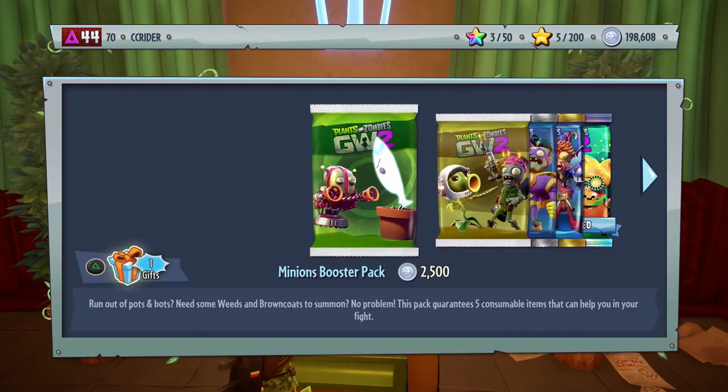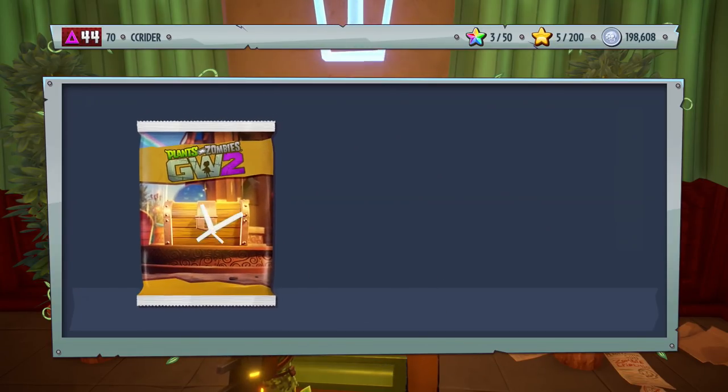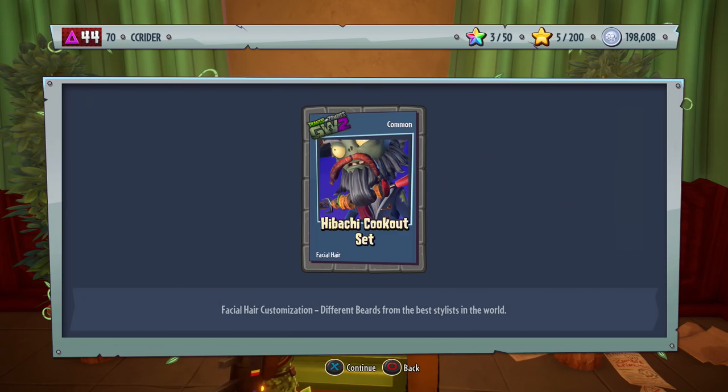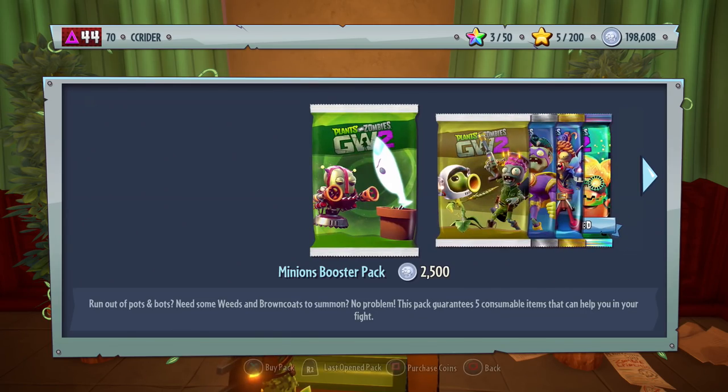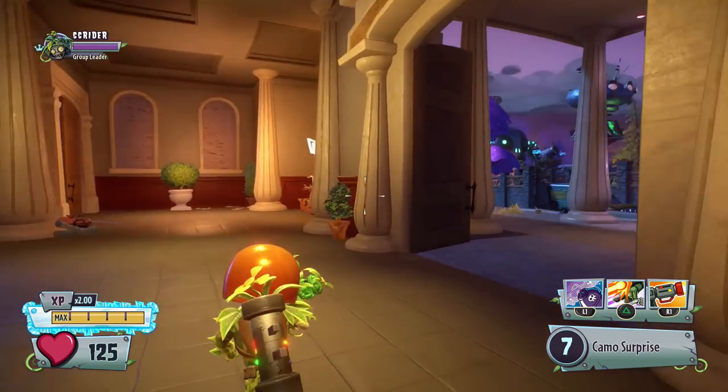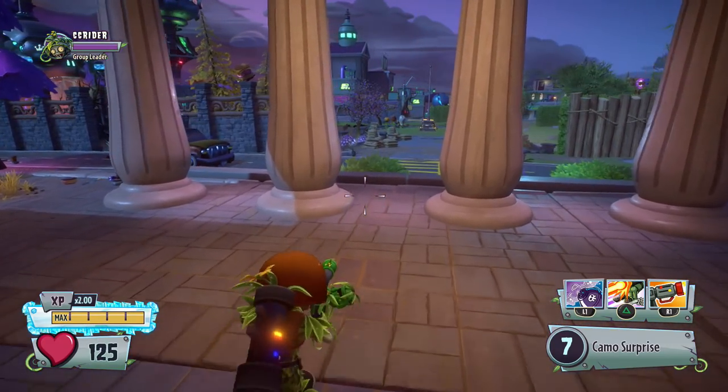Open it up from over here. Gifts, yellow mystery portal pack. It is. Nice, another piece of the hibachi cookout set, which is a part of a facial hair, very, very nice. So I'm gonna be making progress with more sets. I think I have one or two sets that are completed. Maybe I'll showcase those soon.